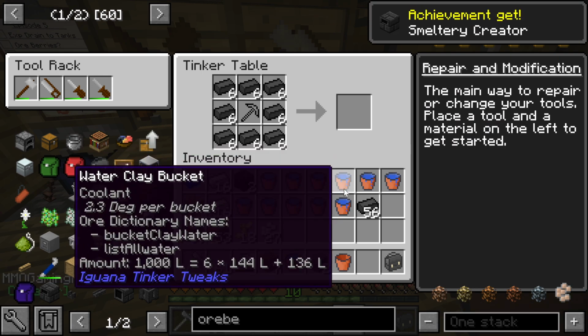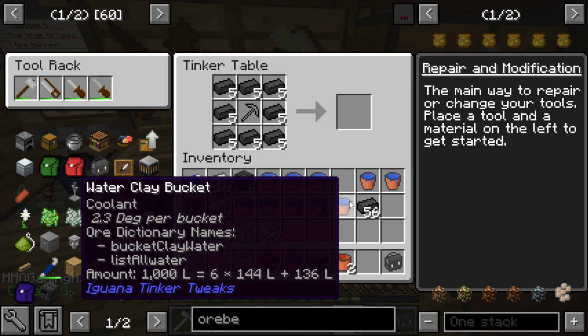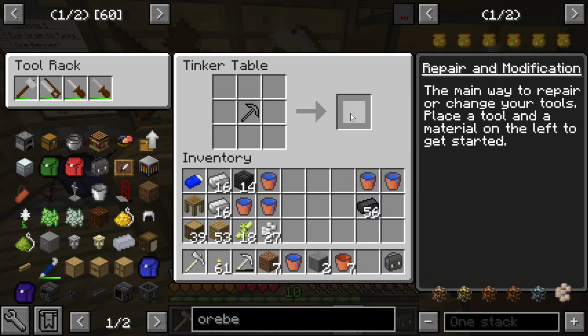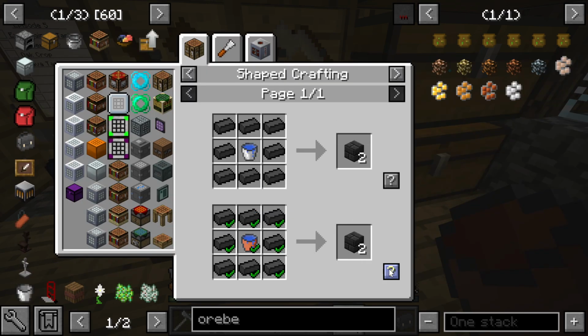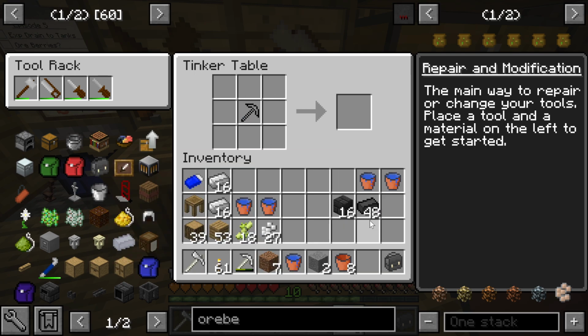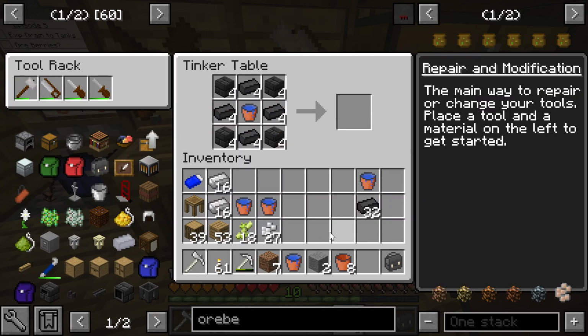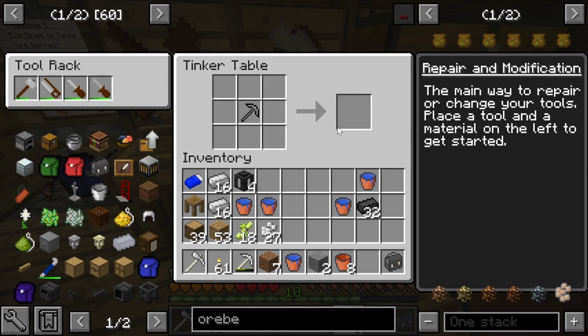Oh, Smeltery creator? Why did I get that now? I already made a Smeltery. And I'll just go like this. Nice. And now you know what we're going to do? We're going to make 16, and let's find out the tank right here. We'll shift click that in. We get 4 tanks worth. Oh, not that in the middle there. Let's do 4 tanks. Why not?